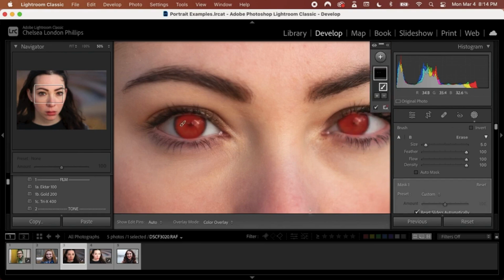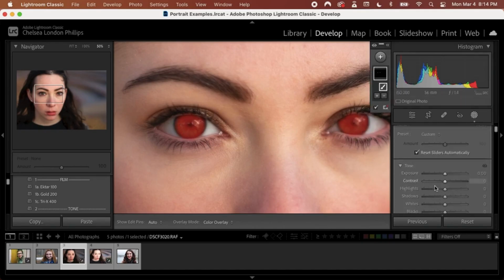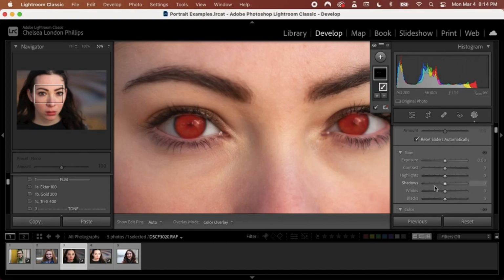All right. So you'll notice I just did the eye. I didn't do the whites of the eyes in this case. So we can look at how we can control the brightness of just that part and not the whiteness. Her eyes are quite white, so adjusting those would probably get us into over-processed territory pretty quickly. But the things we want to bring out, we want to brighten them up. So I'm going to pull up the highlights and the whites a little bit. And you can see, watch me go all the way. See how intense that can be.